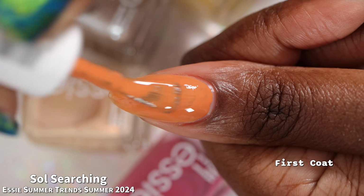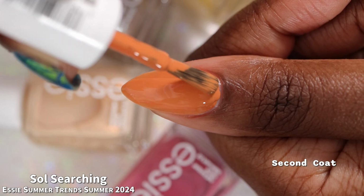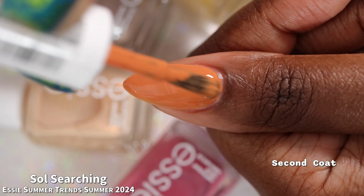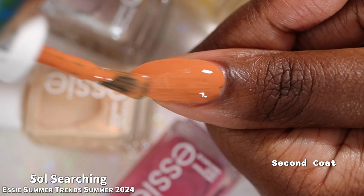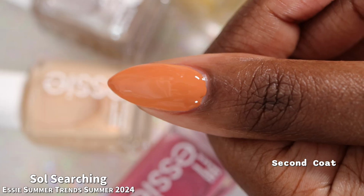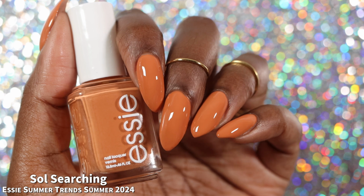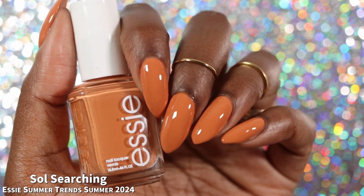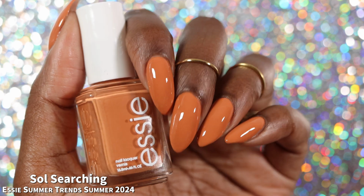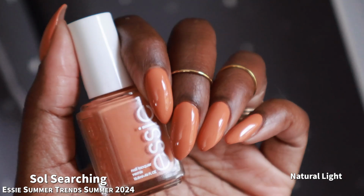I knew when I saw the photos on the Ulta website that this was likely going to be the star of the collection for me, and you know, it was. While this was not a one-coater on me, I do still think coverage was absolutely fantastic on that first coat. For most of the creams in this collection, if you go in for fairly thick coats and you're in a rush, you can get passable coverage in one coat. My full hand swatches, however, do show Soul Searching in two coats plus glossy top coat. I really don't see anyone needing more than two coats for this polish.